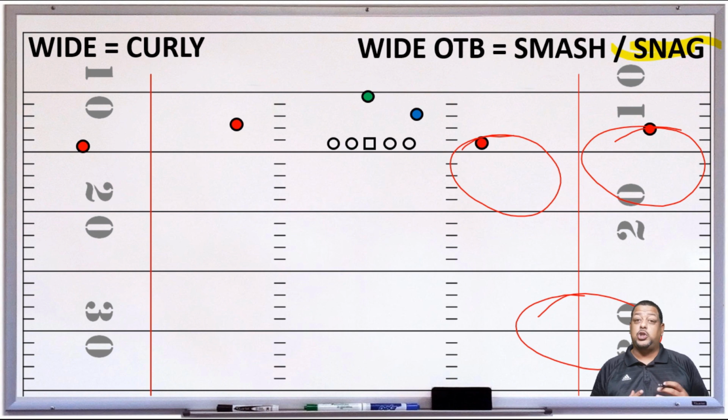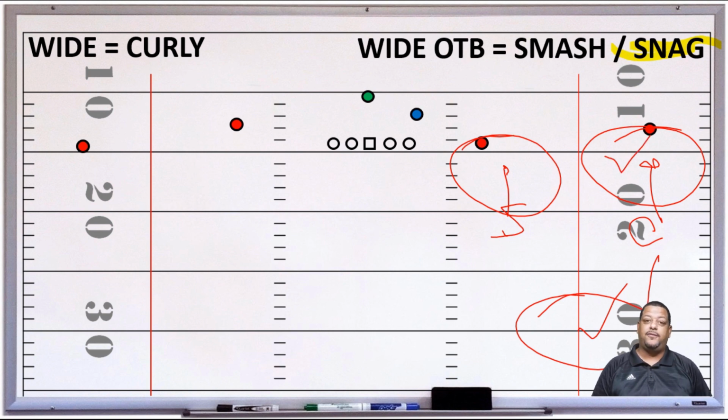So it puts two people in conflict. It may say, okay, I want to put your curl flat defender in conflict, as well as your deep defender in conflict. So if that corner happens to fire forward, and your Sam happens to stay here, well, they may decide to hit the deep route. If your corner decides to play deep, your curl flat defender decides to stay into the curl, then they may go ahead and hit the flat. And if your curl flat defender decides to fire out to the flat, he decides to take the deep, then they'll throw it into the curl area. So these are all ways to put defenses into conflict. And so, again, how you defeat that is having some knowledge and having some awareness of what could potentially hurt you.